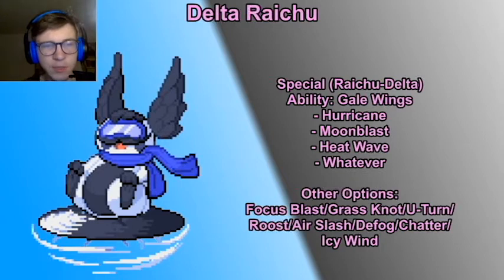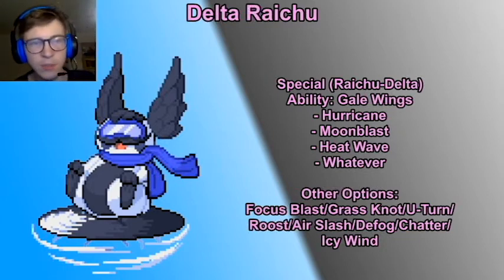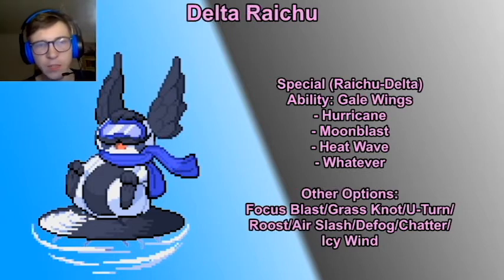And then Icy Wind, if you want to do something about other flying types. Ground types and grass types don't really bother you, and dragon doesn't even bother you. Icy Wind is just a good move in general. I like Icy Wind. So yeah, that's basically the special set.